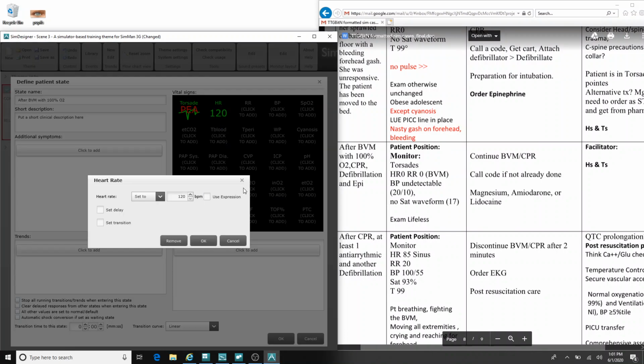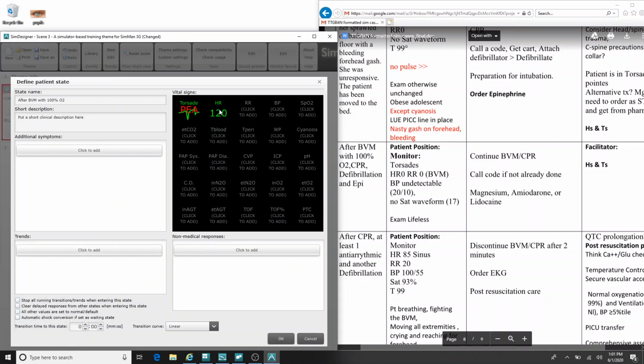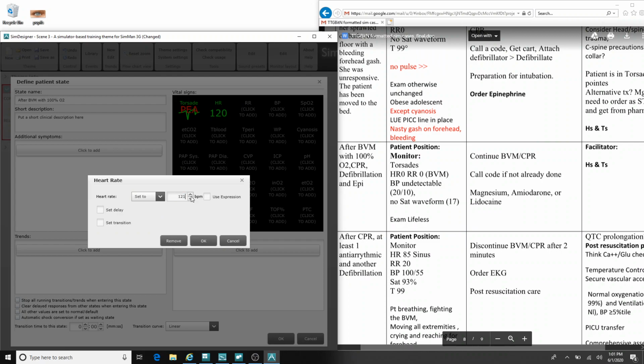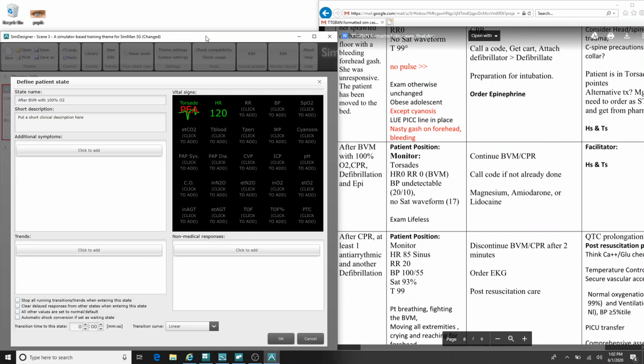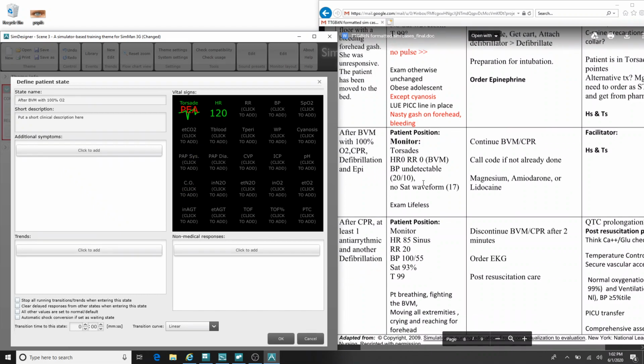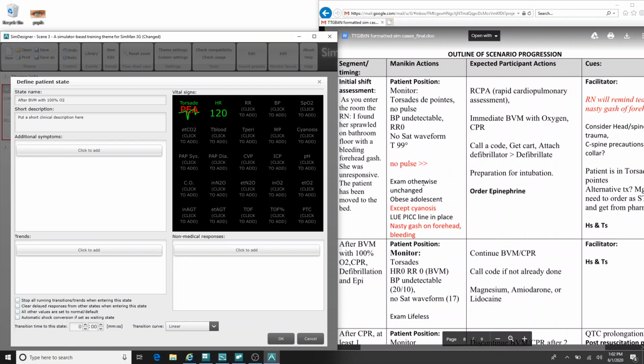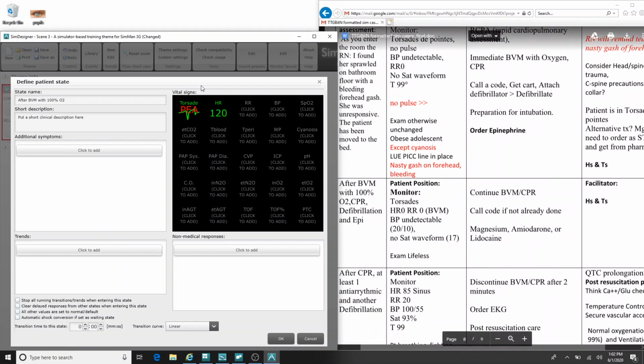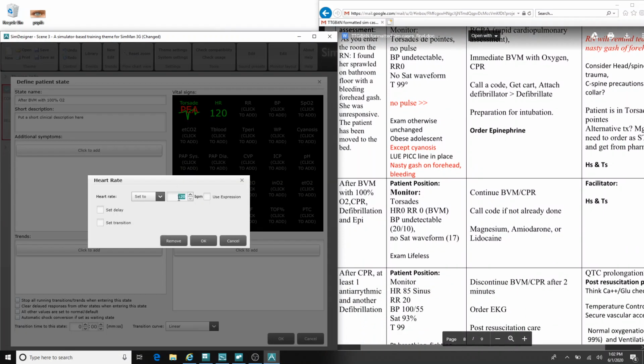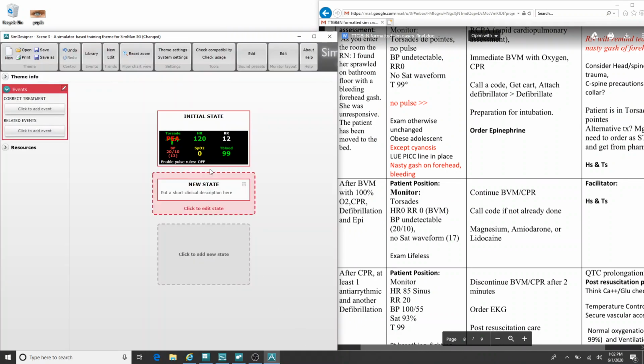Well, if it's torsades, why is the heart rate 0? Okay, so you'll notice sometimes when you program these sims that things go crazy. So I'm going to leave it at 200, but let me go back actually and see.